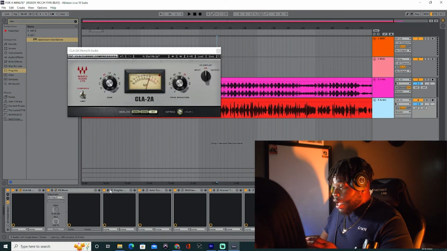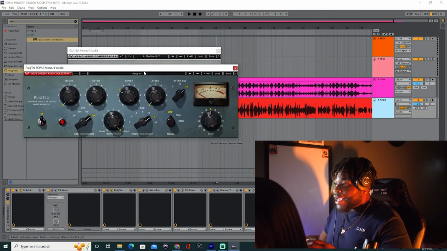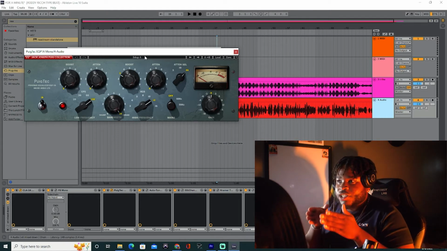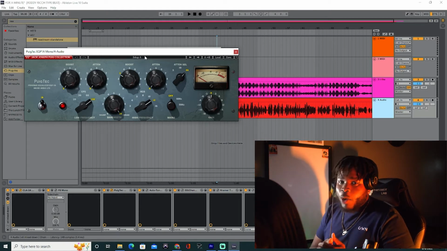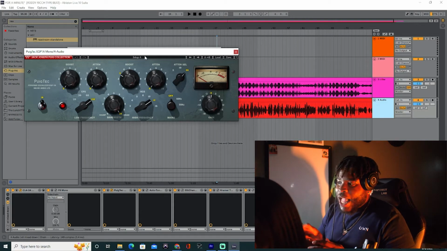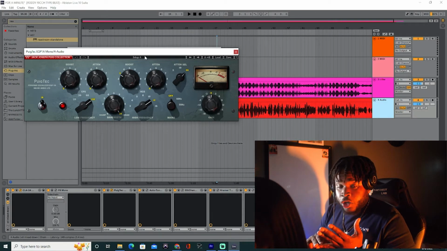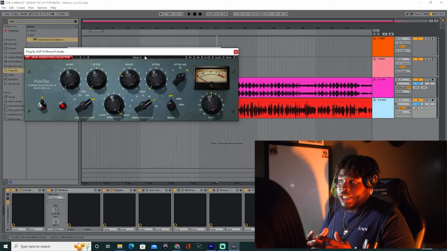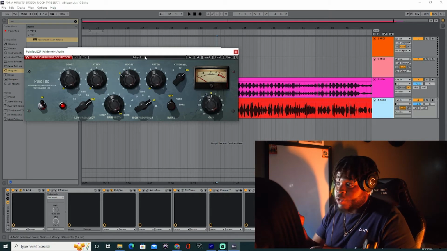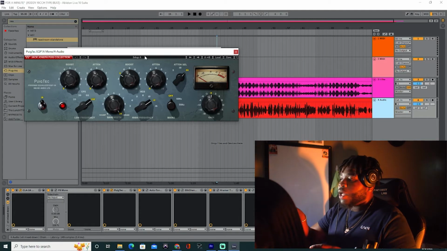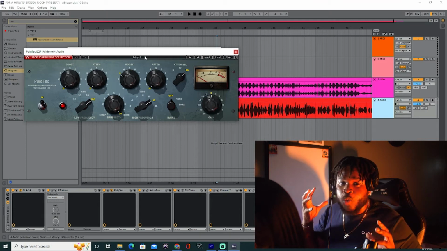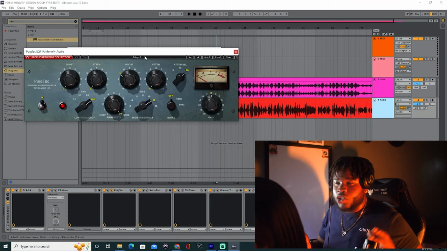Next, I use the Pultec. Excellent equalizer that adds color to your vocal. You want to make sure that you're intentionally doing things to your vocals. What do I mean by this? This plugin EQs, adds color, and adds a tone to your vocal. So knowing this, I gotta use it strategically. I love the tone and the color that comes off of this EQ, so I'm using it just for that. As soon as you put it on without even doing anything, you can already hear what the EQ and the tone is doing to your vocal.